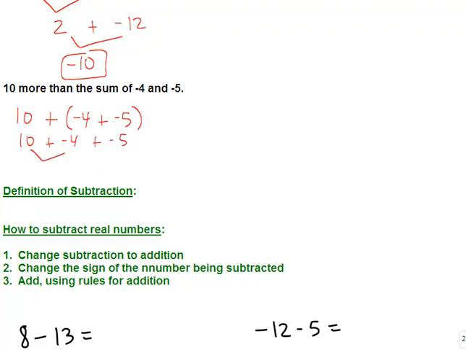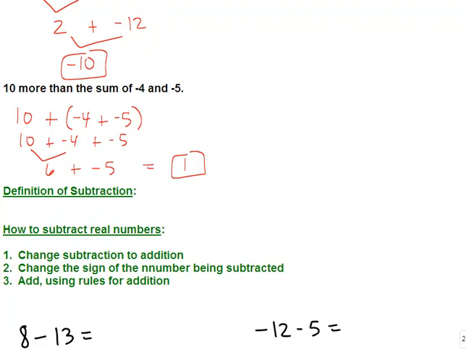Going left to right, 10 plus a -4, we subtract, because the signs are opposite. 10 take away 4 is 6, and it's going to be a +6 because we have 10 being the larger number. Now we want to add to that -5. Again, the signs are opposite, so we subtract. 6 take away 5 is 1. 6 is larger and it's positive, so our answer is positive. So we get 1 for an answer.